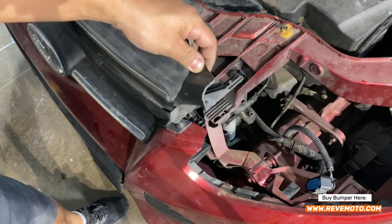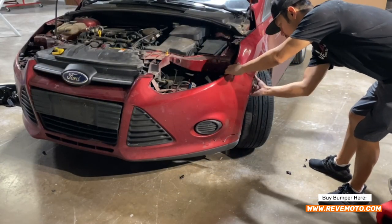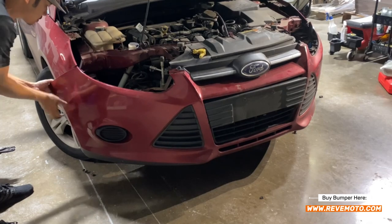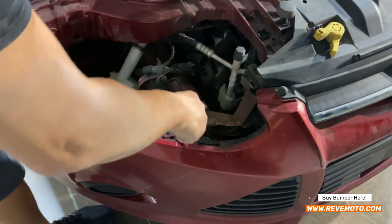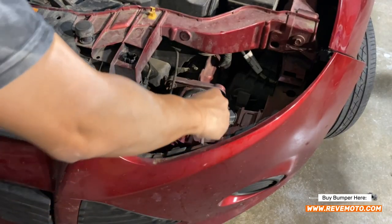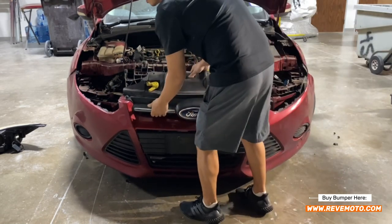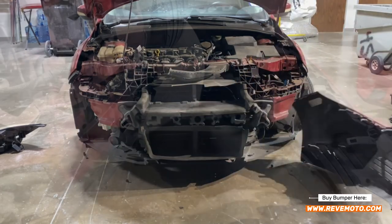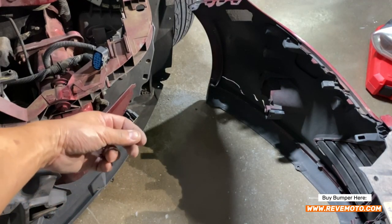This bracket right here is broken. So we're going to go to the side of the bumper right here and just pull on the side — get your finger right here and pop that open like that. Do that on the other side also. Once those sides are popped out, go right here — you're going to have to release this clip right there. I just used a flat object and released it. Do the same exact thing on the other side. Now you can go ahead and pull this bumper off — pull it down gently because you have these wires over here.